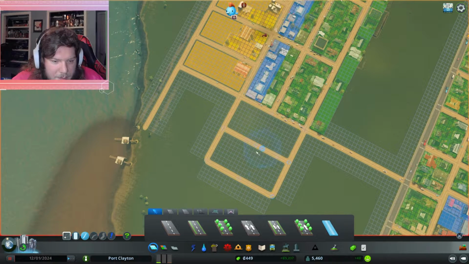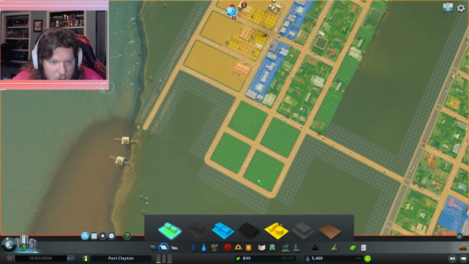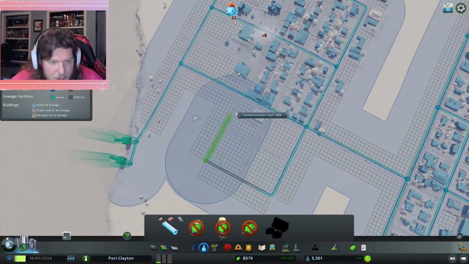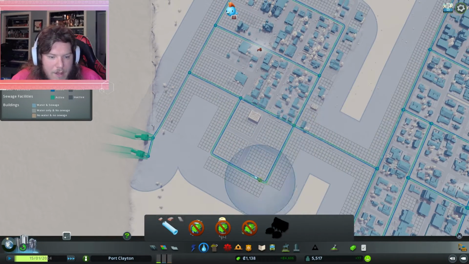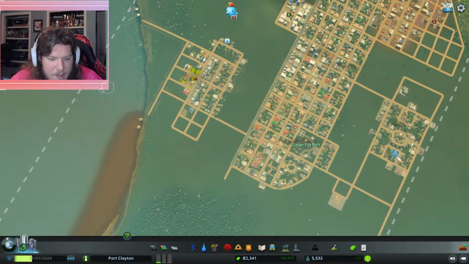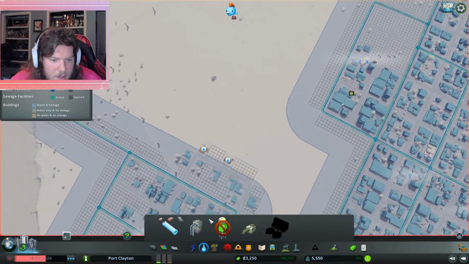So with that being said, I'm going to boom, and then zone in residential all right in here. Check on the water. I don't have enough money, so we need to go ahead and start this. Boom. All right, so that whole area is good over there now. So now let's look at some other things and what we were planning on doing. Water should be, oh, they don't have water over here. Aha.